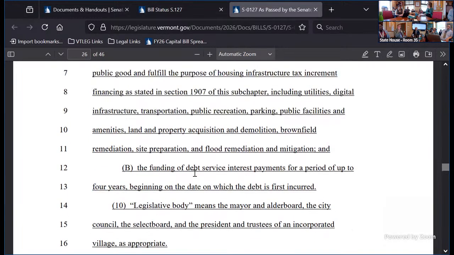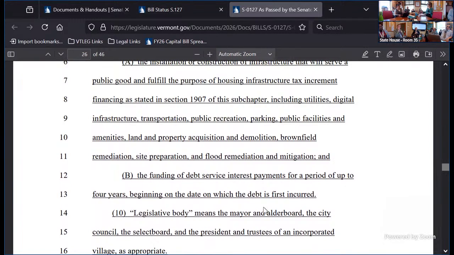So those first years where you actually prepare the site and install the needed infrastructure, you still are going to see an incremental increase of that property's value, right? We might naturally expect, I mean, we're guessing, but we might naturally expect, both from improvement and from natural appreciation, that there's a rise in property value. But I did want to note that it could be distinct geographically from the housing development. So conceivably, you could be pursuing the infrastructure project at the same time that the housing development is occurring, and the housing development site is where the increment is generated. So it's the growth that happens there that matters.